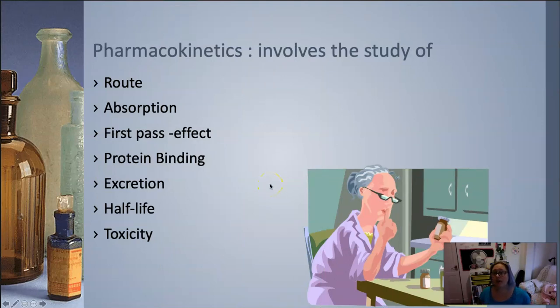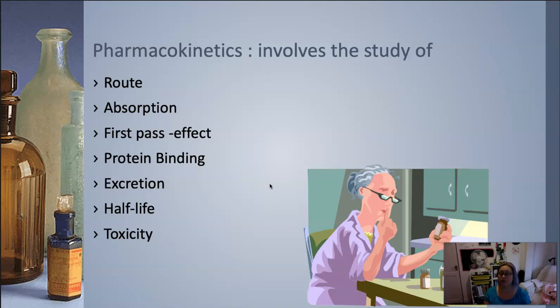When we're thinking about pharmacokinetics, this is the first part, and this is looking at the way that the body affects the drug. We have to think about the route that this medication is being taken in. Have we taken this medication orally? Have we inhaled it? Have we taken it rectally? Have we taken it transdermally, so is it a patch? Is it a fentanyl patch, which is going to be long acting, or a GTN patch? Or have we injected this medication, or are we taking it through an IV route? So there's lots and lots of things to think about when we're thinking about the route of administration of this particular medication.